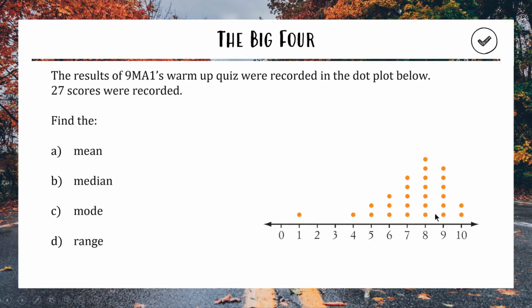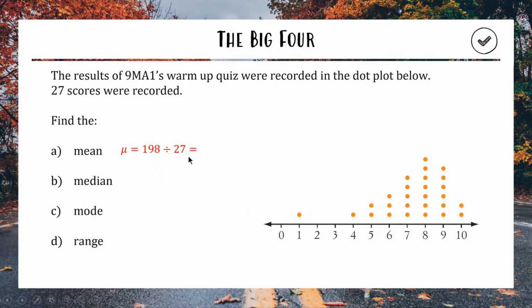So we've got a bit of calculation to do here. We've got to do 1 plus 4 plus 5 plus 5 plus 6 plus 6 plus 6, and so on and so forth. If I did it correctly, hopefully all these numbers add up to 198, which I double checked. We can check that there's 27 scores, but the question says that there's 27, so we're pretty confident that's the right number. So the scores all add up to 198.